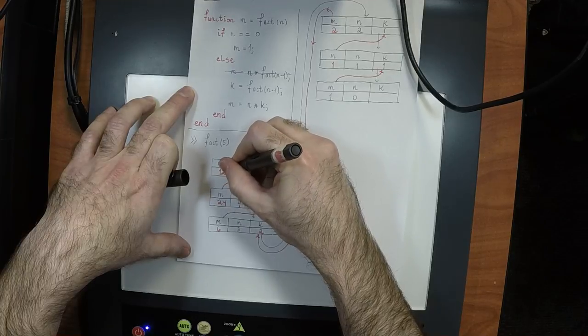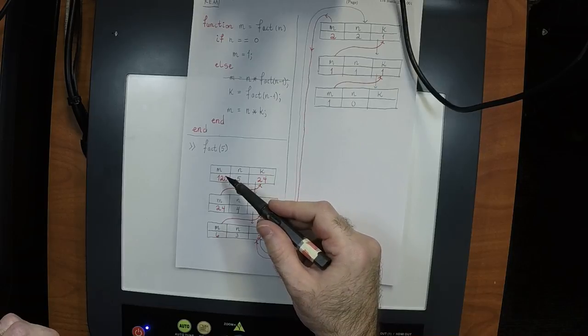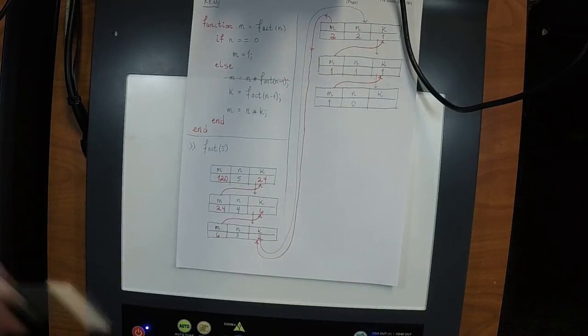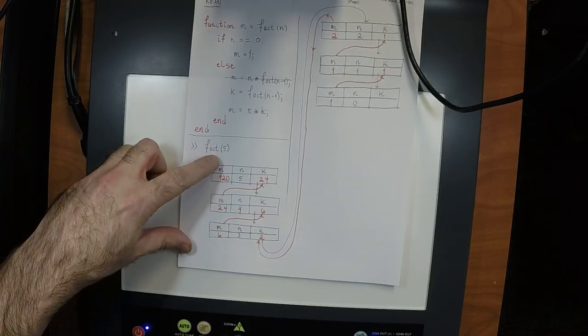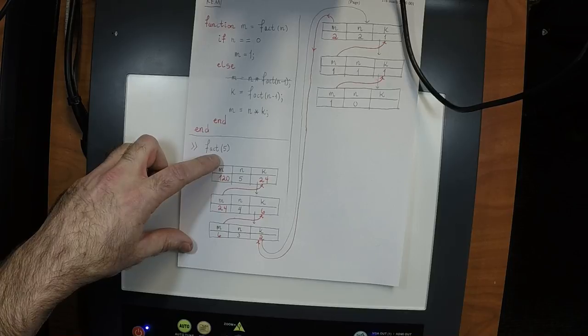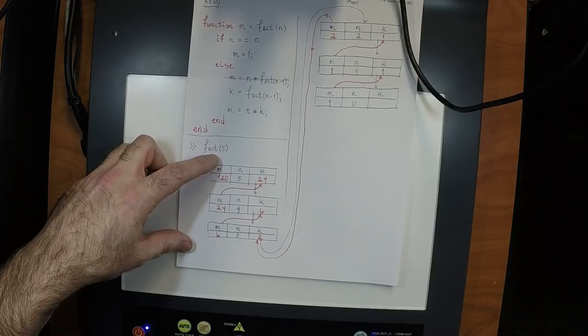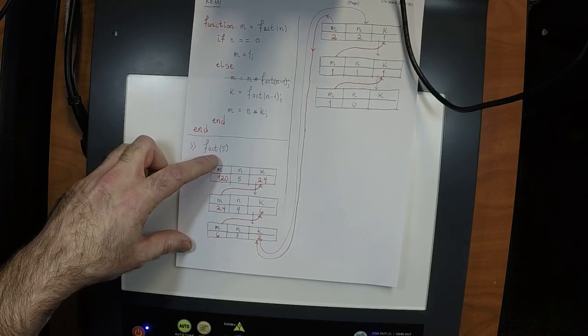And now here's where it becomes different. What happens to this value of M? It gets output, but specifically, notice that on this command line we just said fact of 5. We said, MATLAB, I want you to compute this. But notably, we didn't say where you want it to be stored. So where's MATLAB going to store it? Yeah? ANS. In the variable named ANS. Because all expressions that don't have an explicit storage location are stored into the location named ANS.